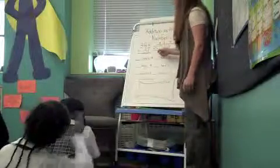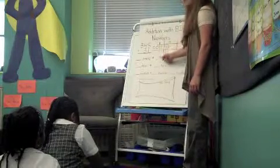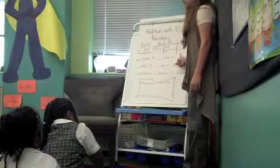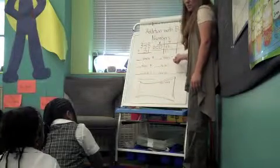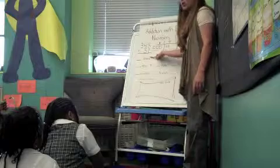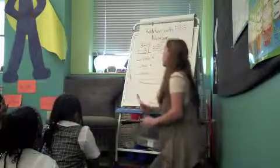Awesome. So we have two different ways to show our adding with big numbers. One way is to use our base 10 block paper, okay? So I have my hundreds, I have my tens, I have my ones. Sometimes we need help doing addition, and this is the best way to do it, right? Other times, we need to do it by showing our work. And when we show our work in math, we always use numbers, okay? So, let's take a look at this example.